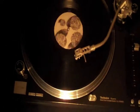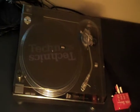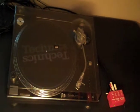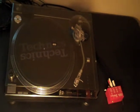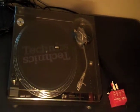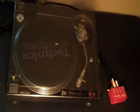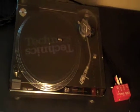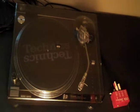So that's that. The turntable's home has been right here since I bought it. I bought it new. It's in as new condition. It still has the box with it. It comes with a Rolls phono preamplifier, and it's a great deal.